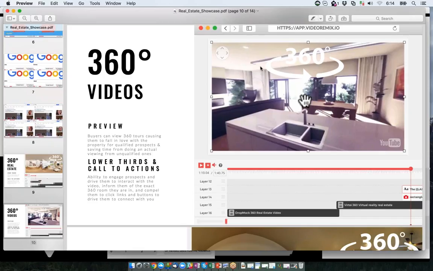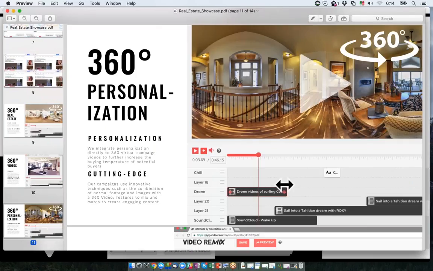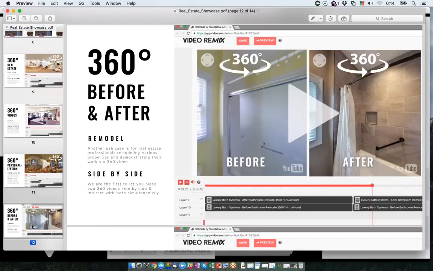And on top of that, it's great to put it on YouTube, but if you can't embed a call to action, it's kind of useless. So with VideoRemix, you can embed different call to actions, turning that into a funnel. And then we add personalization. You pull it up on your iPad or your tablet and walk the real estate agent through it, telling them about the cutting edge things you could do.